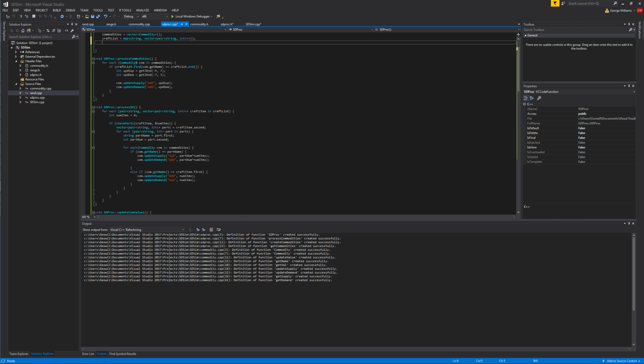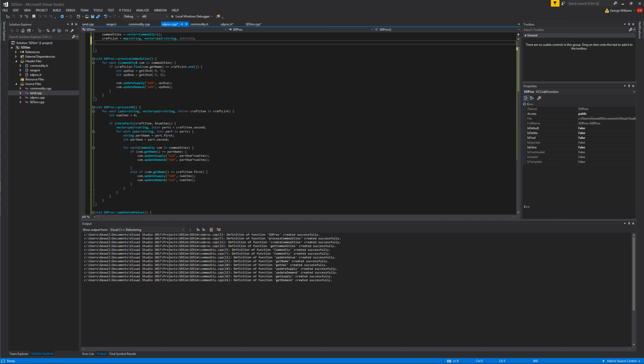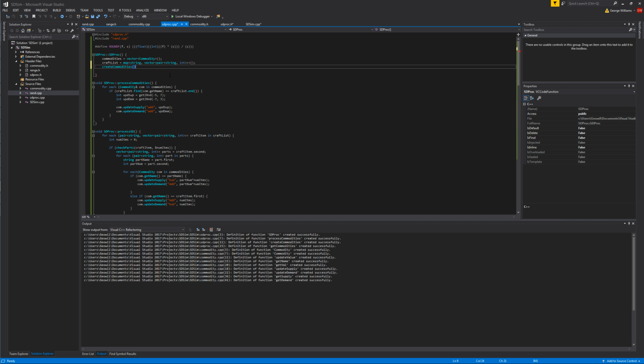Now, if we were going to have this in an actual program, we'd have some sort of intermediary between this class and the main class that would then process things for the entire game or our program every iteration through the program loop. We don't have that because it's not that sophisticated of a program. So, in this case, I think we will just do these inside of the main. It's kind of sloppy. All right, but for sure, create commodities will be in here, and private being called privately only.